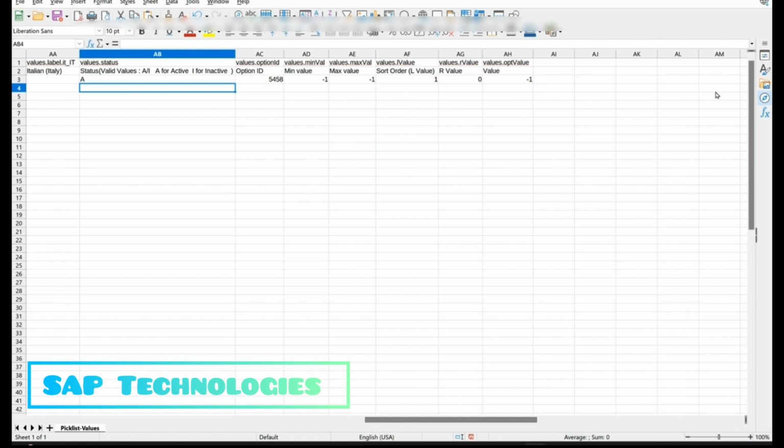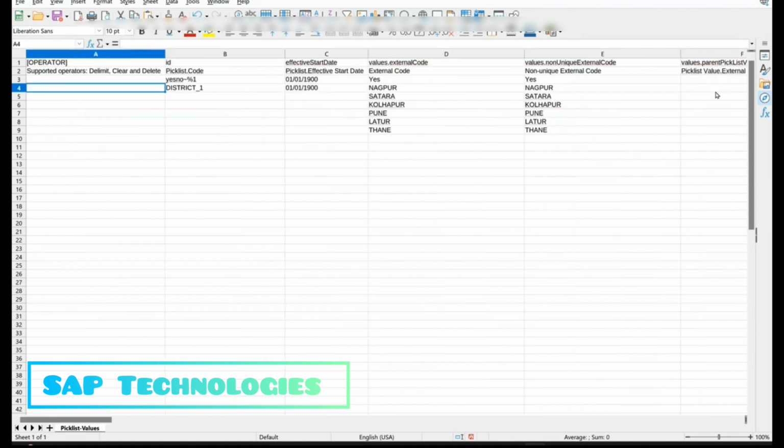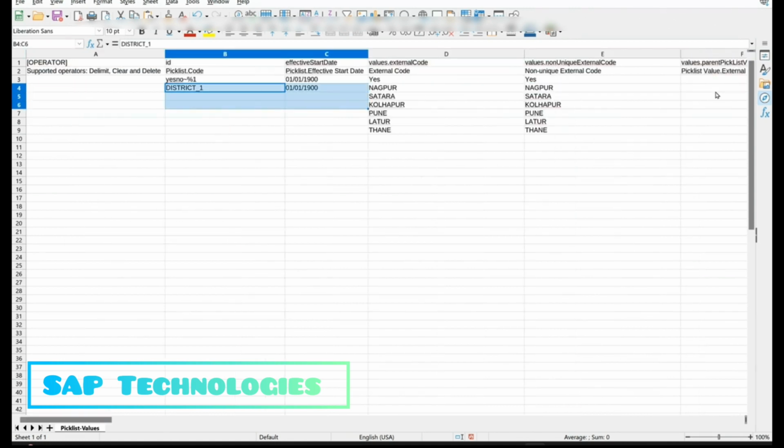Here you can see active or inactive. We want it to reflect, so I'll keep it as active. These are the values required that we filled in order to upload pick list values.